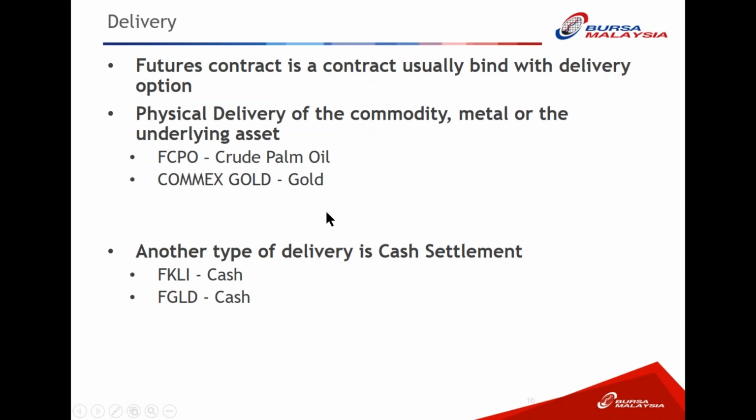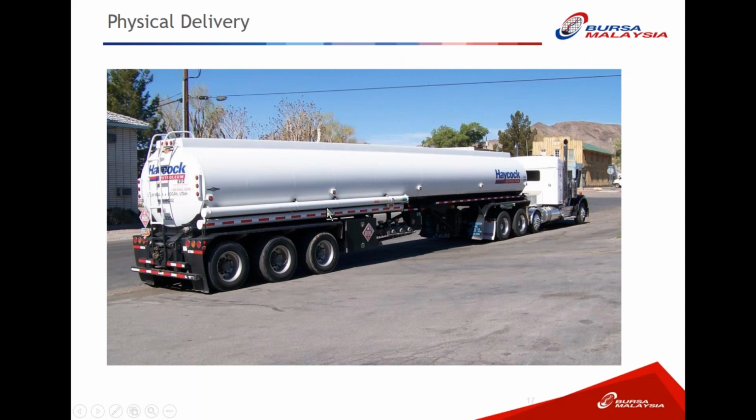And the other type of delivery will be cash settlement, where they deliver the cash or they take out the cash from you. Like if you lose money, they take out the cash from you. So I'll give you an illustration on this. If you're taking delivery on CPO, they'll deliver you oil. Or if you sell a CPO contract, you have to ship that. Every contract is 25 tons of crude palm oil. You have to ship to Pasir Gudang, or to Port Klang, to deliver your oil. Or if you take delivery, you have to drive a truck and get the oil from the tank in Port Klang. I don't know where you want to store all this oil. So these are the physical deliveries.